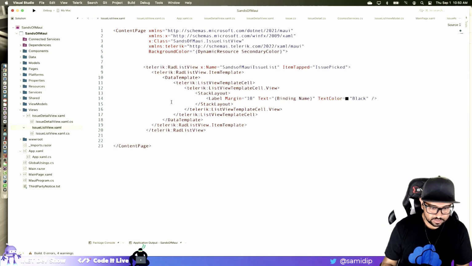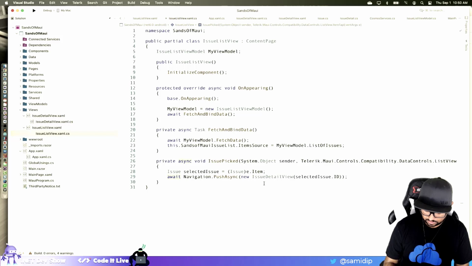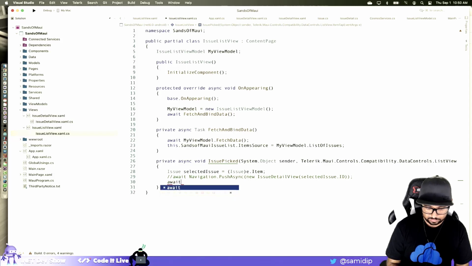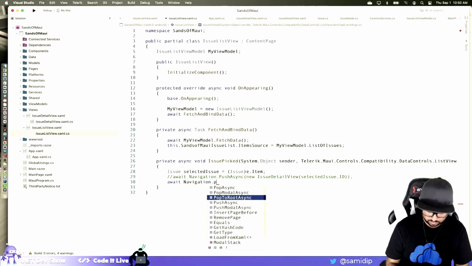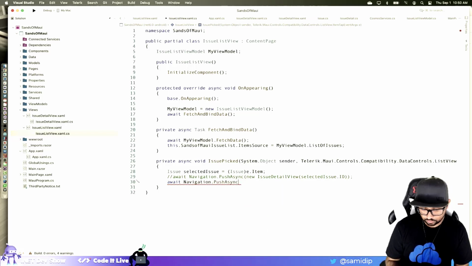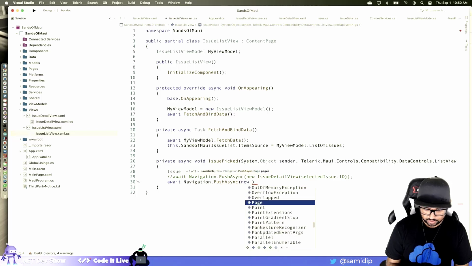So in my XAML, when you click on that thing, instead of doing this, how about I bring you to main page? Navigation dot push async, and I know navigation like this is also a little clunky, but I'm just trying to get it to work.